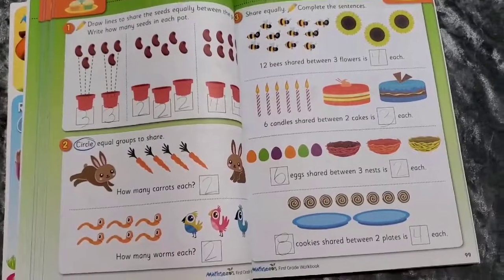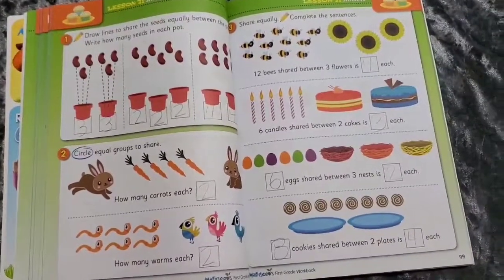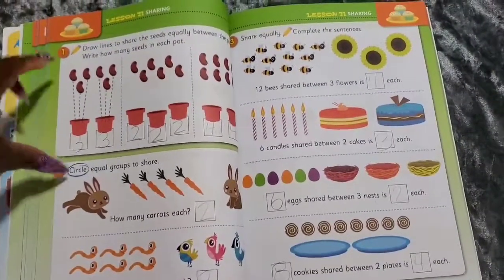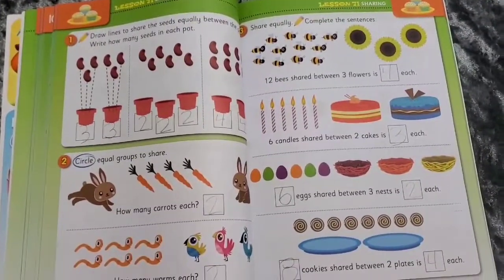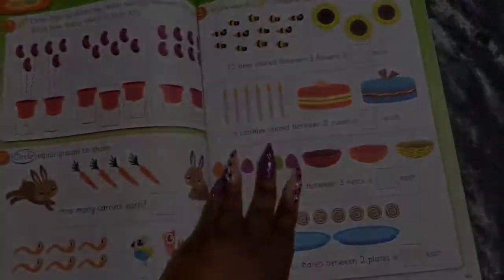So again, it's totally up to you. You can have your child work through that first part of the lesson and do one, or you can have them work through two and do both. It's totally up to you how you break it down, but we have enjoyed it so far.